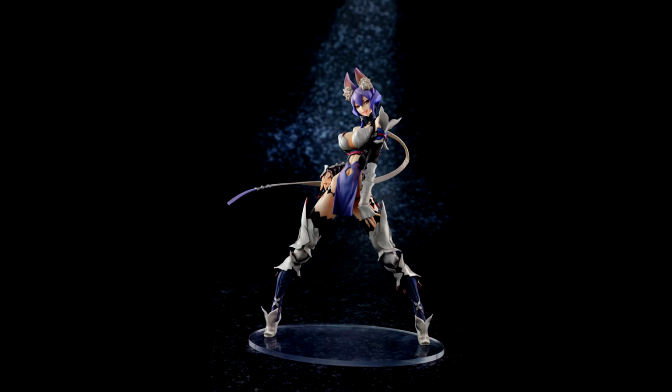Next up is an AmiAmi exclusive, the 7th Dragon, was it 3 code VFD, some long name. I think this is from the game that's coming out for 3DS. This is the Rune Knight Yuri in 1/7 scale. I'm going to be posting pictures, should be by now, but it's just been put up for pre-order. It has a release date of October 2015. How tall is it? About 2. Okay, so it's maybe about 10 inches tall.